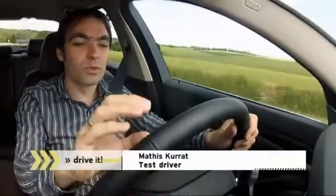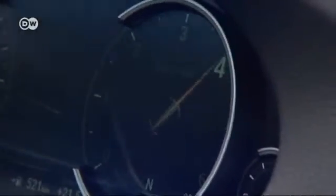The instrument panel can be customized, but Matis doesn't think it's necessary. It's just a simple display, he says. There aren't any proper indicators anymore. He sees an advantage in being able to change the display to reflect which driving mode you're in. But he's unhappy that the gas indicator is so clunky, and it could move a little more freely when you accelerate. He says there could be some improvement there.